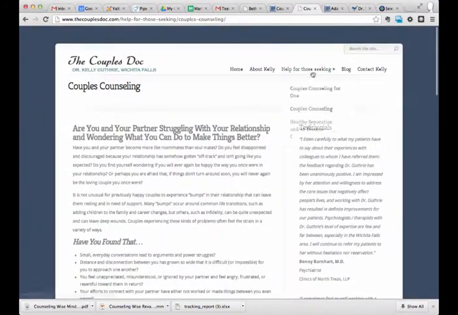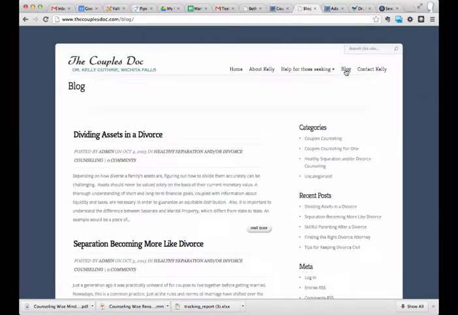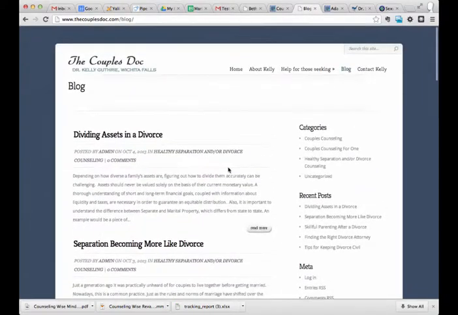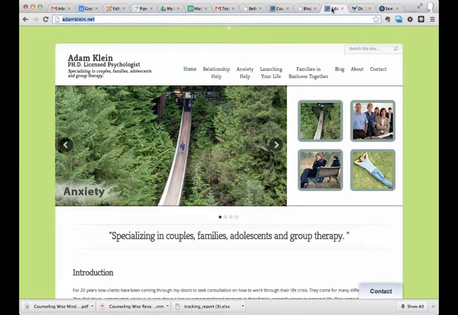So also up here, if I mouse over this, I can see those same 3 categories. If I go to the blog page, I can navigate within the blog to find different things I want. There's blog categories here, recent posts here, and all sorts of things that I can do to navigate around to see what I want.